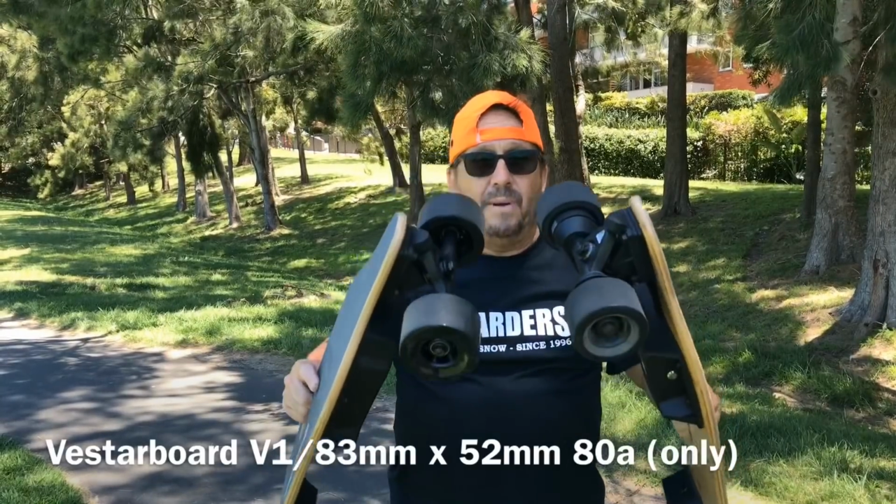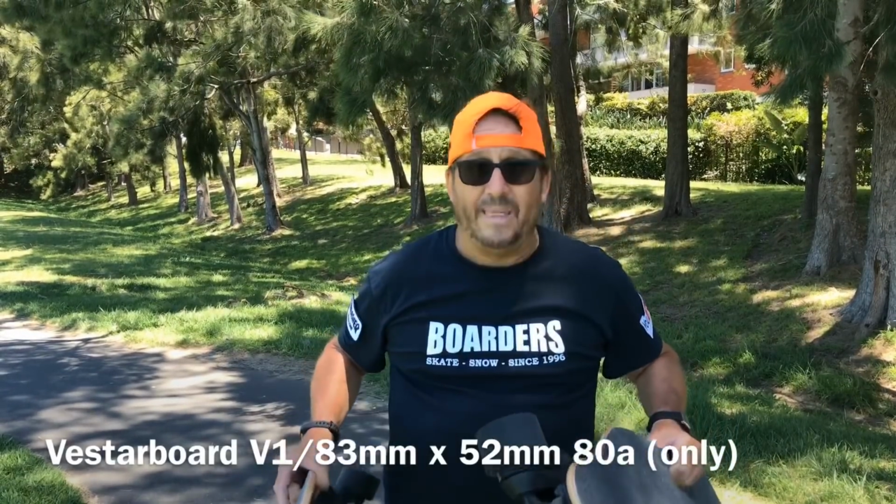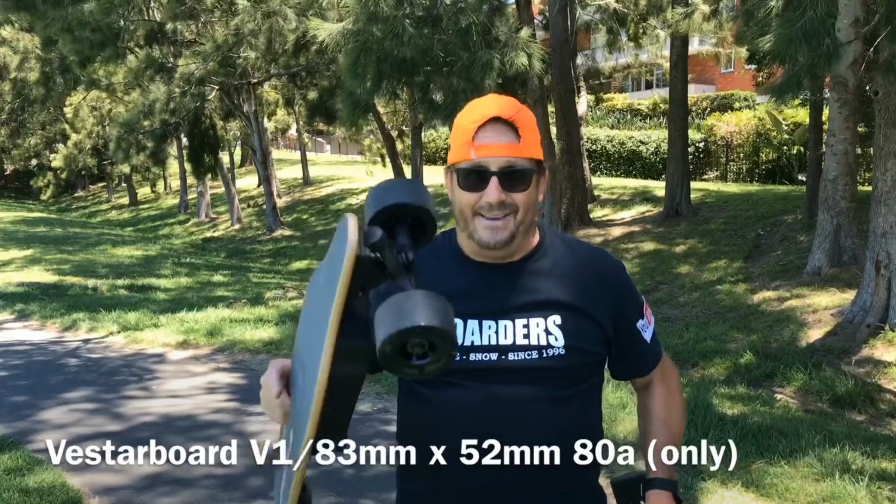So board bumpers will probably provide the gearing. We can talk about that later in more reviews, but let's get out and test these boards. Okay, this is my first ride on this thing properly, and I'm actually gonna go this way. I know straight away, whoa, freaking hell. This has got some bite.